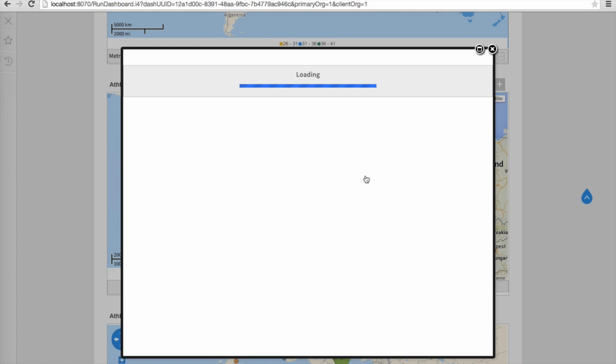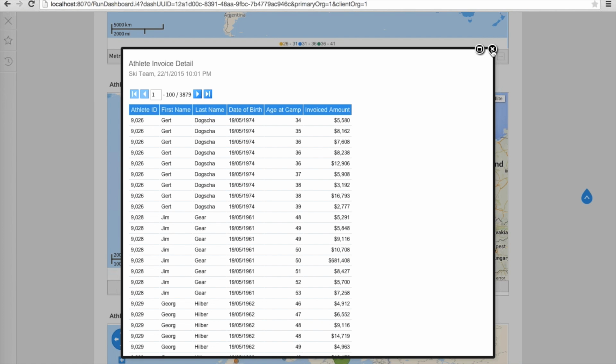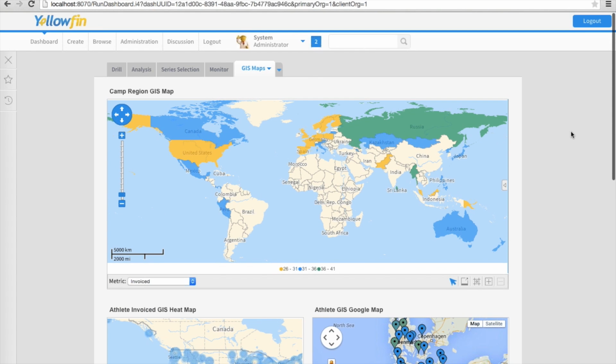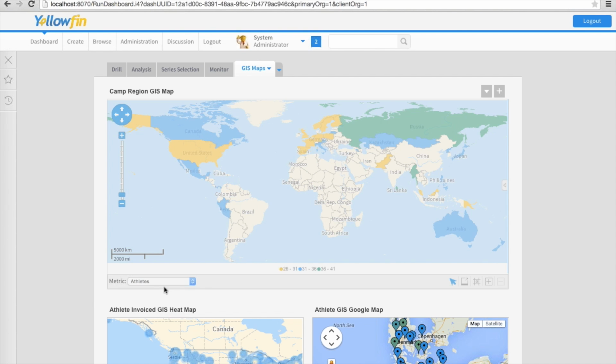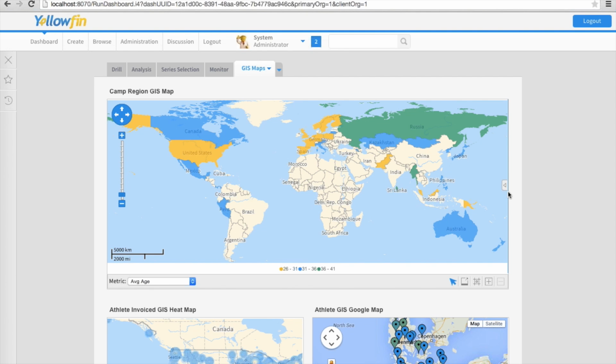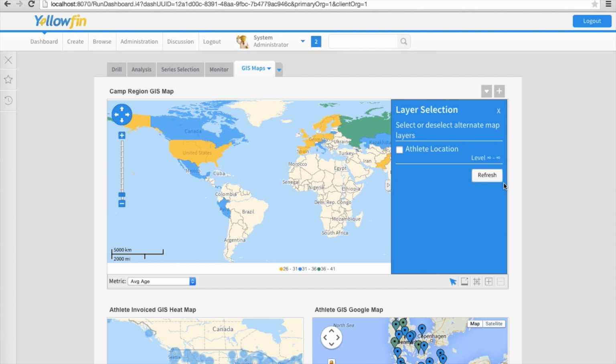And even we could go and start doing things like drilling through, drilling down, all within our geographical reports. Probably even if we look at the top report here, you'll have that ability to again cycle through different metrics, so we can see some different metrics visualized through one particular report. Or even we could go and start doing things like bringing in different data sets and comparing them.